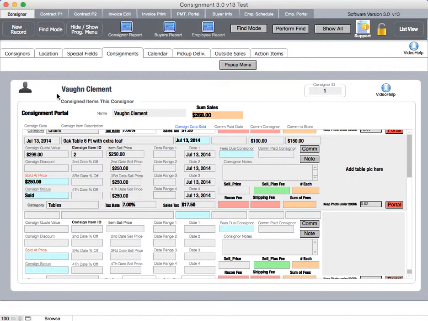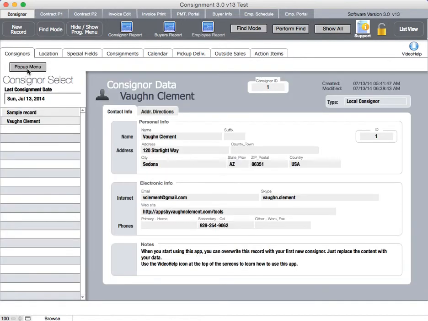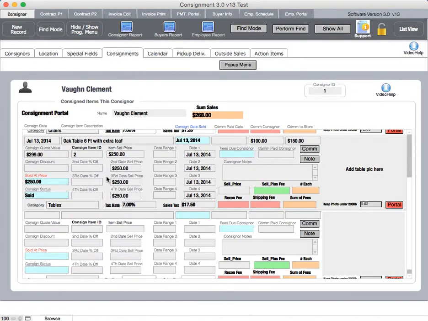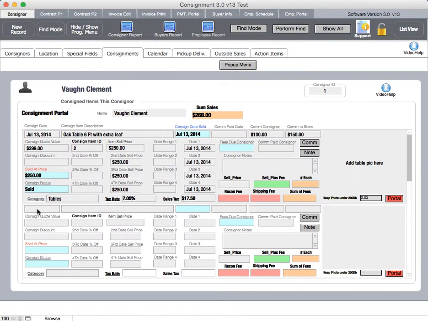There's a record for each individual item that's added to the consignment items in the store, and that's for the individual consigner. There's a record for each one based on the consigner record. Now with this in the system, you would scroll down if you wanted to add a new one. When you click on the new record, basically the blank one, you would add the date of the consignment, the date that you're adding it to your inventory, and then you would fill out this information.